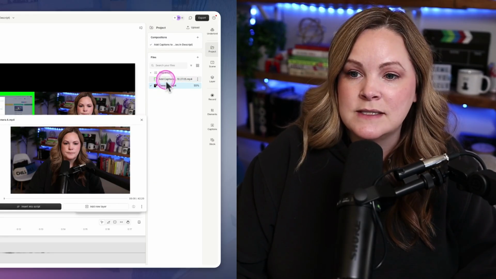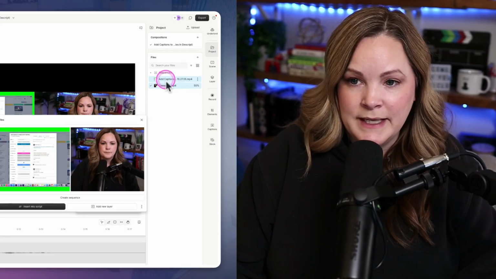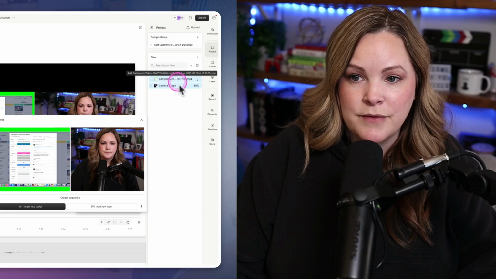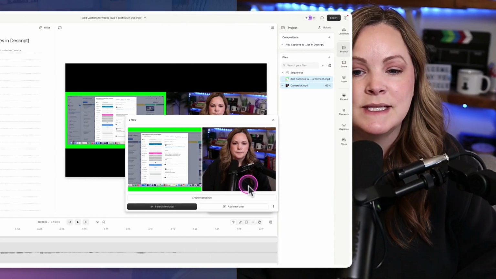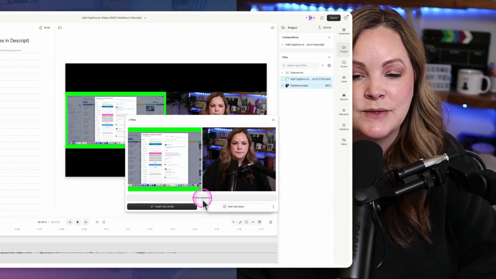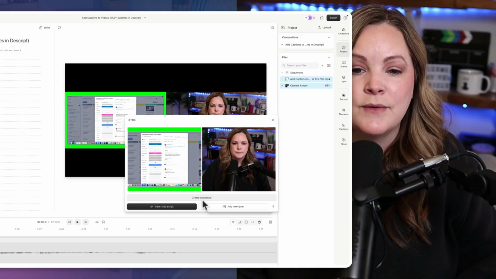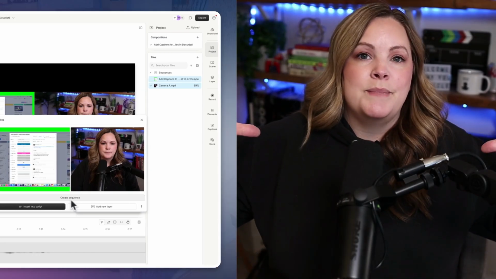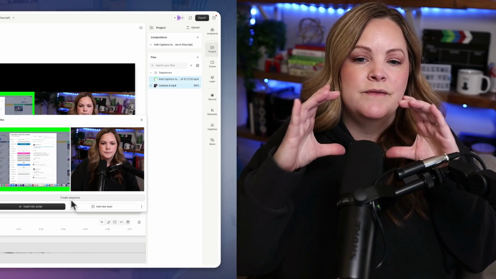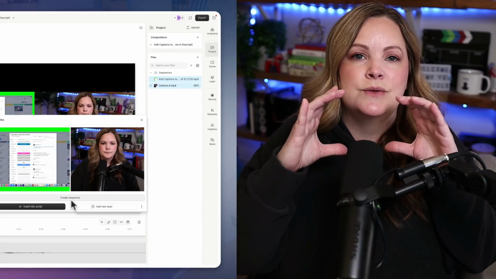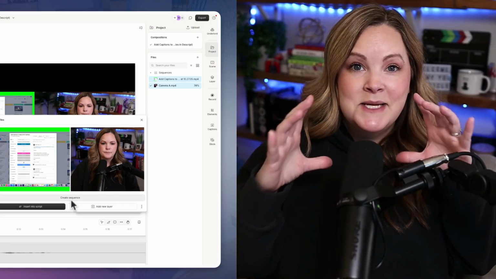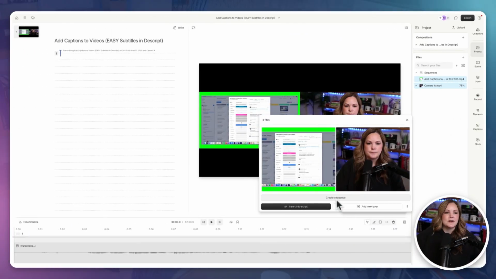So if you just select both of them, I hit Shift on my keyboard to select both of them, it's going to give you this box here, and it's going to ask you if you want to create a sequence. And if you hit create sequence, it's going to basically wrap both of these video files into one sequence. What the heck are sequences? We're going to talk about it.